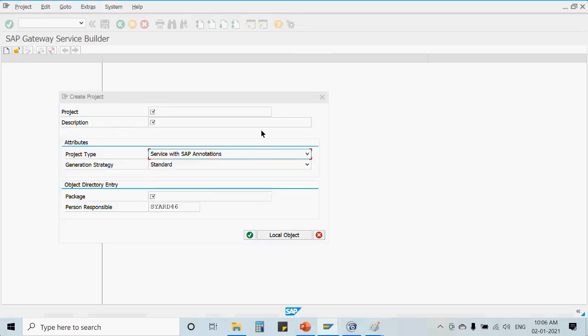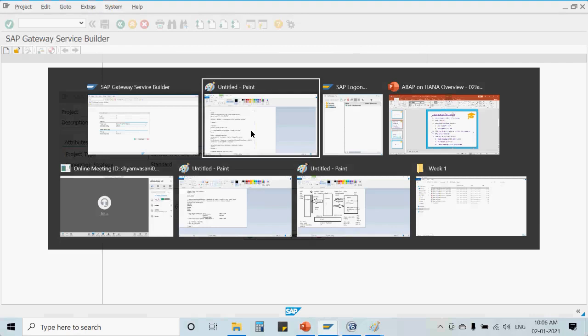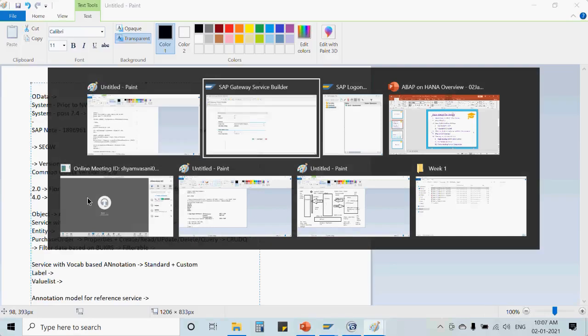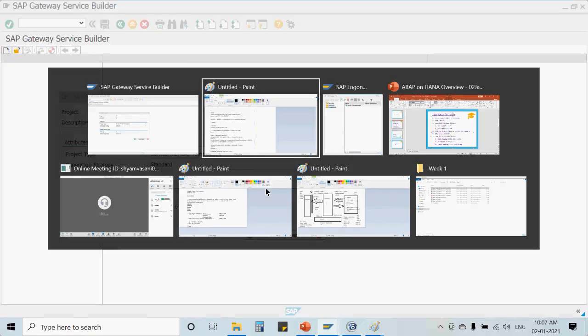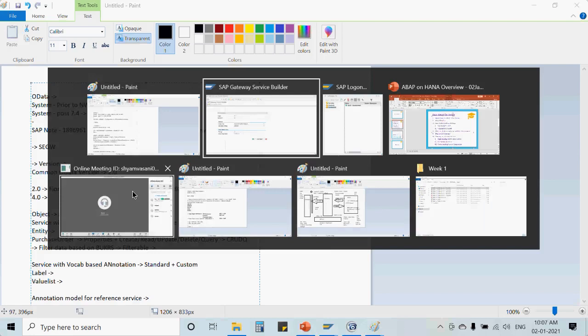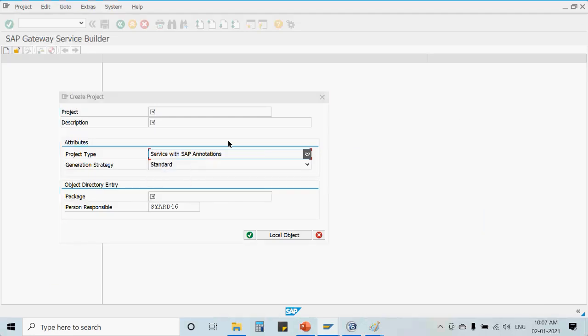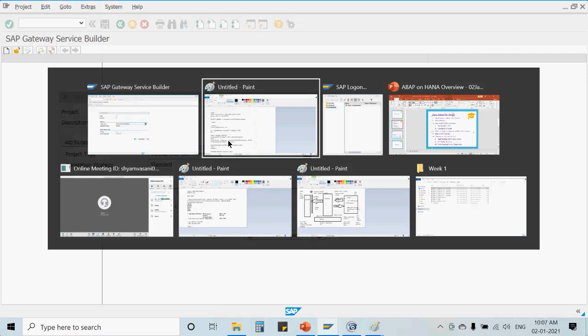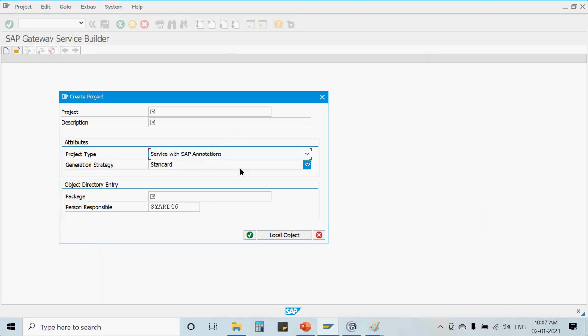And the fourth part is the OData 4.0 service. As I mentioned, OData comes in two versions, 2.0 and 4.0, which SAP actually supports. 3.0 is also something there, but currently SAP only supports 2.0 and 4.0. So the base is 2.0. 4.0 is newly introduced, and 4.0 doesn't support Fiori elements. Here, whatever service you define and generate, and whatever development you do, the final output service that will get generated would have an OData version of 4.0 if you select this option. This is the most preferable and based on SAP standard, so we would be using this for our tutorials.